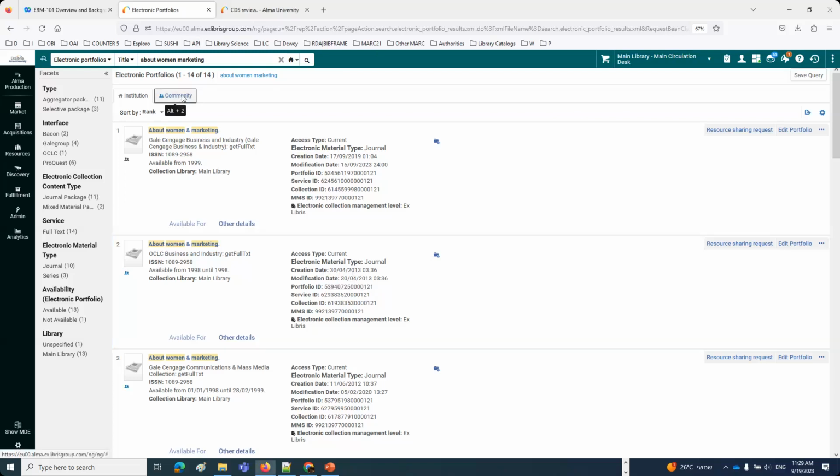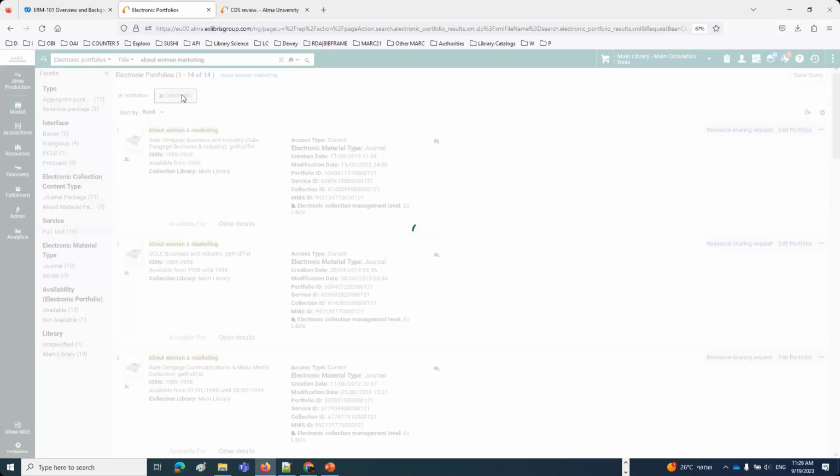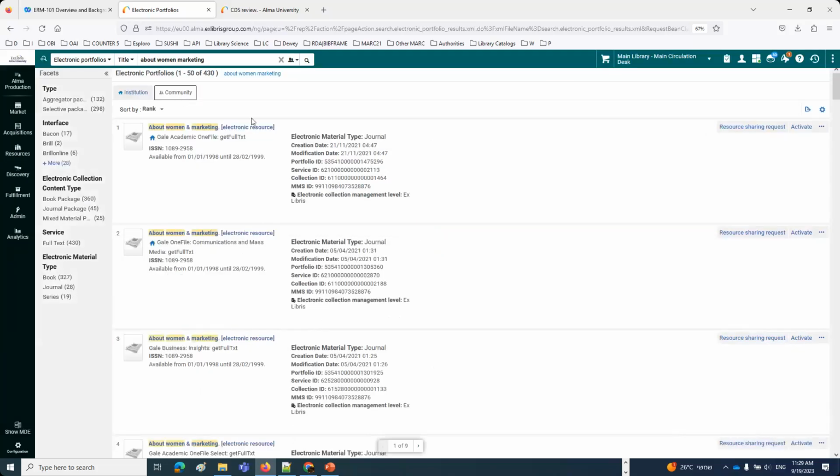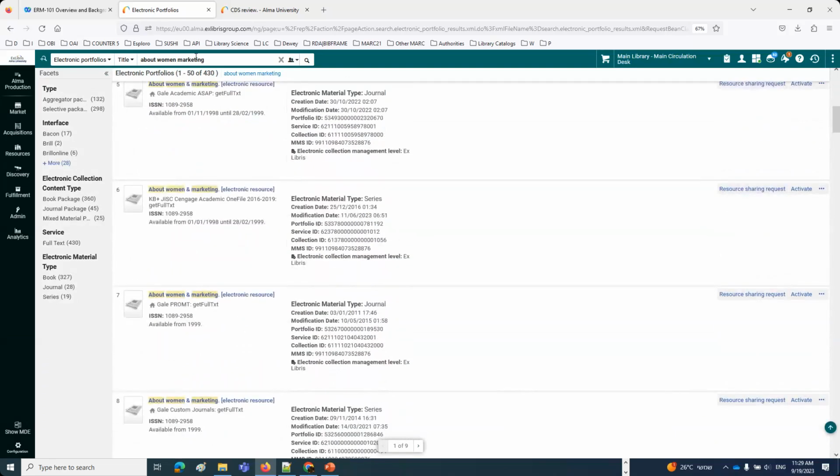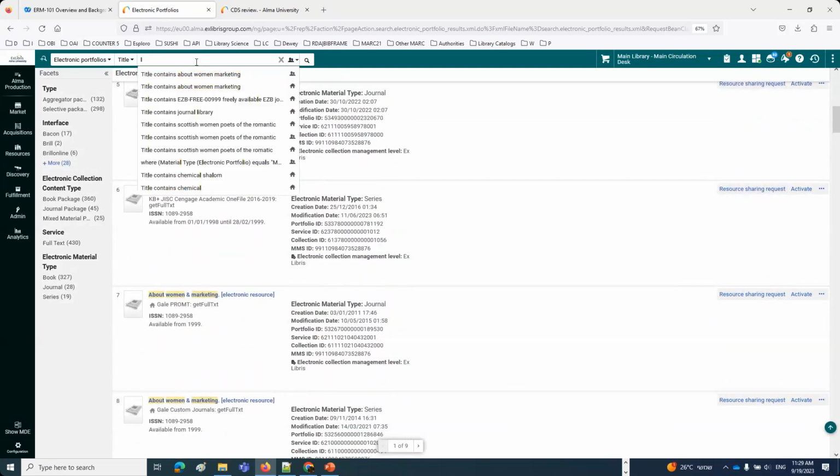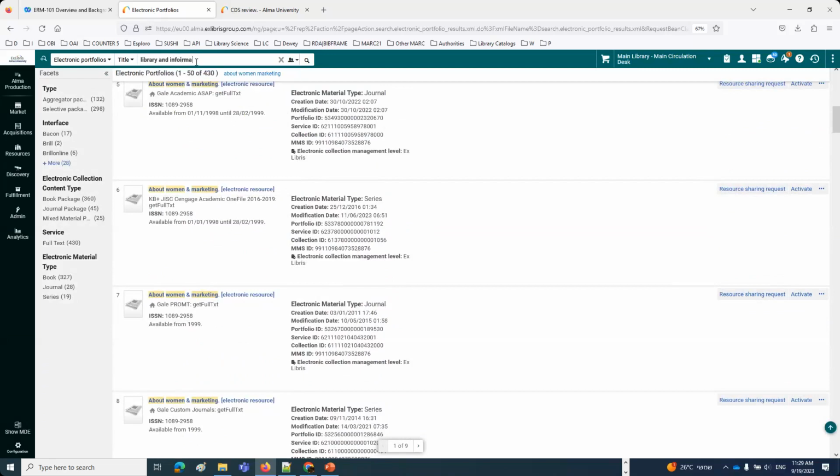We're not going to click now. We're going to do it next week, but it may be that someone comes to the community zone, is interested in ordering a specific portfolio or an entire collection. And within the community zone, they click order. The item is on order, but the institution is not going to activate it yet because it's not yet available. So for example, let's search for something different. Let's say library and information science.